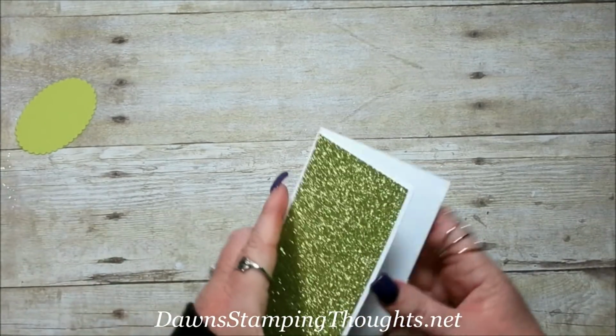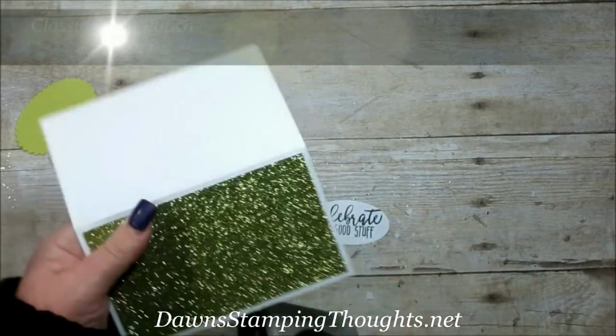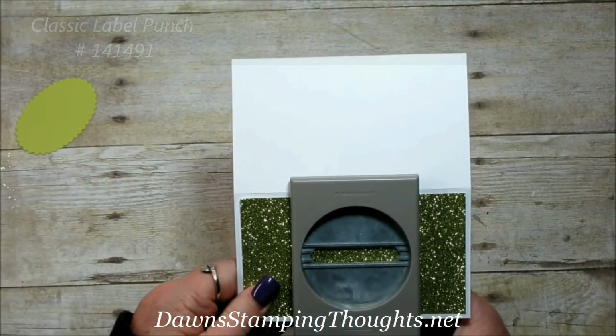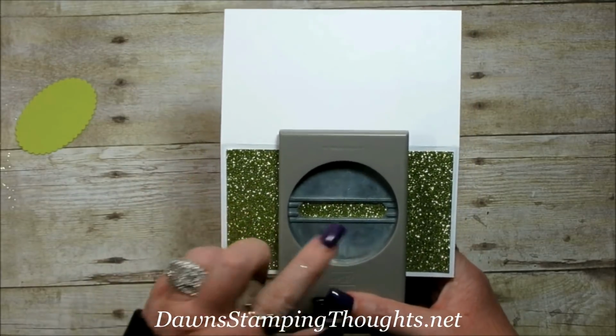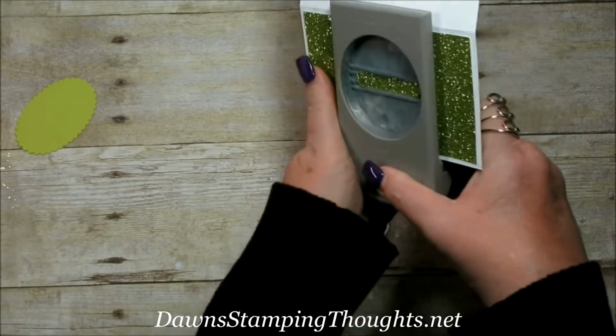All right, so let's grab our card front, and we're going to grab the classic label punch, and you're going to open your card base, and you're going to slide this punch all the way in. You're going to position it so the label punch is in the center of the front of your card, and I think right about there looks good.